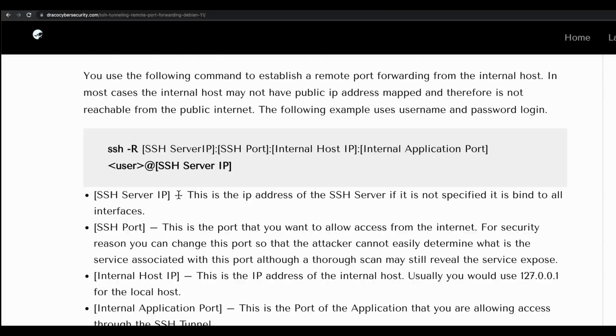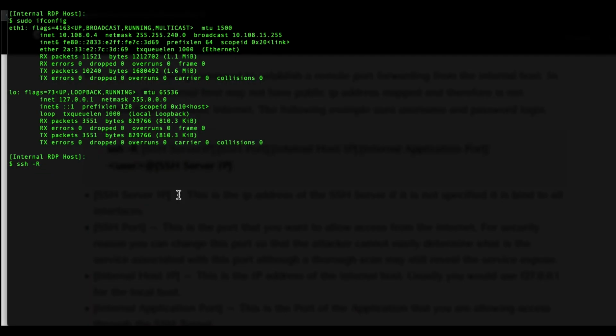Okay, so let's hop over and issue the actual command, SSH -R. We can provide the SSH server IP address, or to make it simple, we just key in the port we want to map to the application. For this tutorial, we're going to use 8443. Next we specify the IP address of the internal host, in our case the internal RDP host.